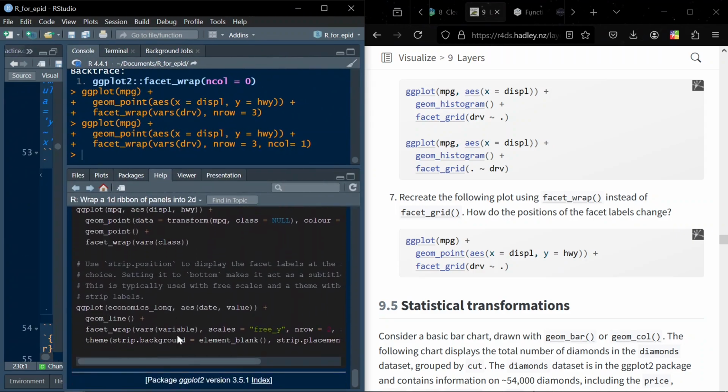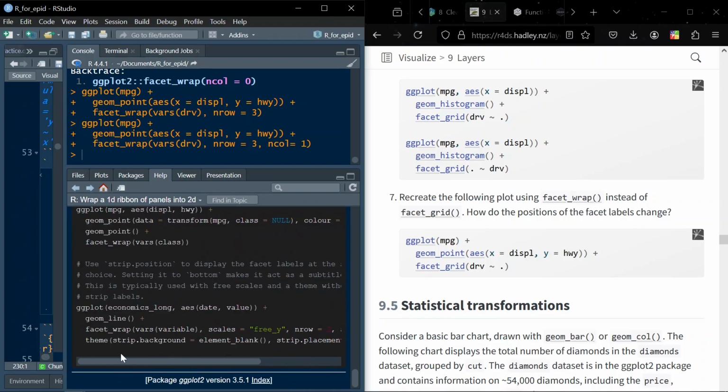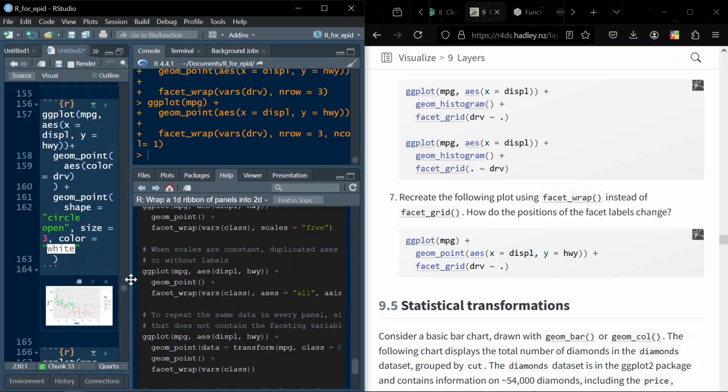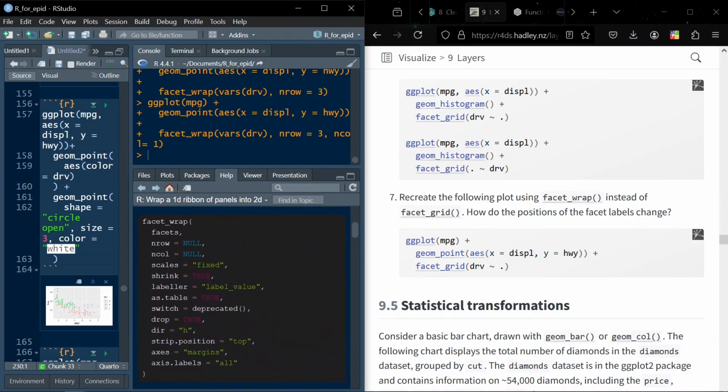Let's see what the problem is. If we want to recreate the following plot using facet wrap, we need to look at the facet wrap arguments and see what we could get.